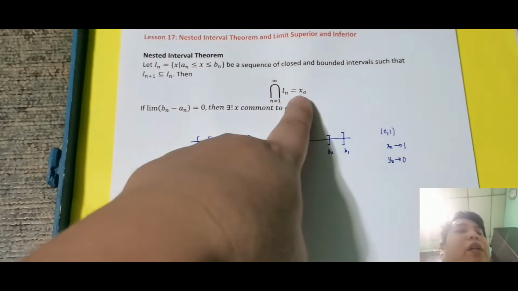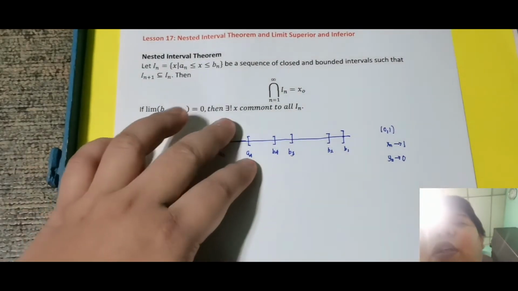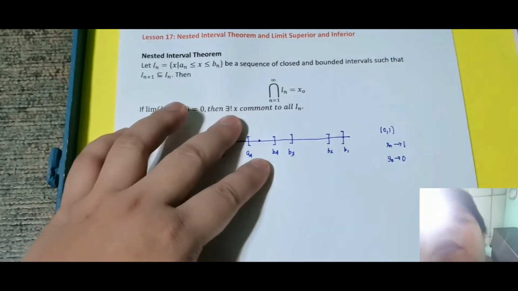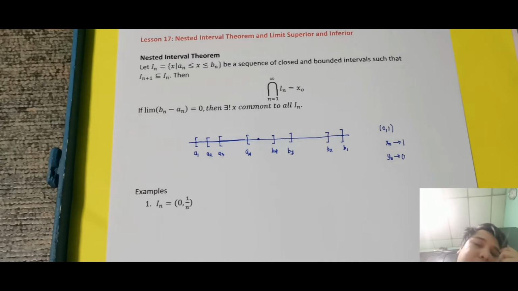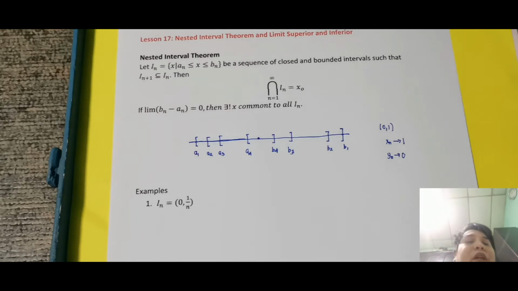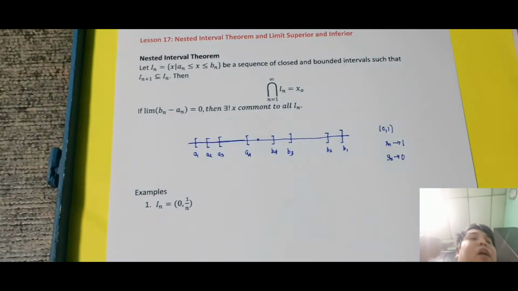Okay, ngayon ito yung sabi. Ano yung x naught na yun? Yung x naught na yun is somewhere nandito. Okay, pero hindi ko sinasabi na laging yung intersection ng mga interval is just a point. Hindi ko din sinasabi na yung intersection ng interval natin is just empty. So, may tendency na yung intersection ng mga interval natin is interval, point, o wala. Yun yung mga pangyayaring pwede mangyari dito. So, ulit ko lang. Para malaman natin na yung intersection is singleton. So, ano yung singleton? The set containing isang sagot lang.